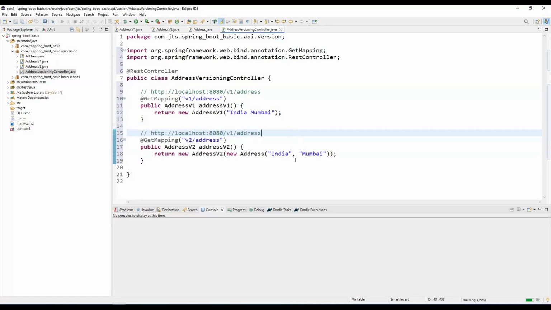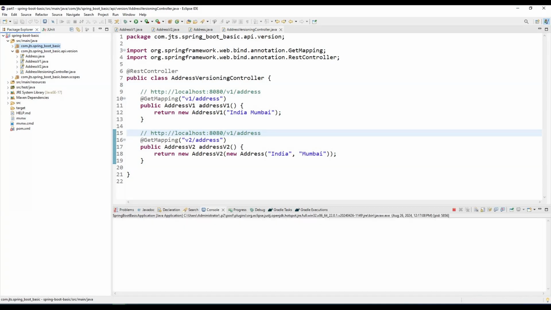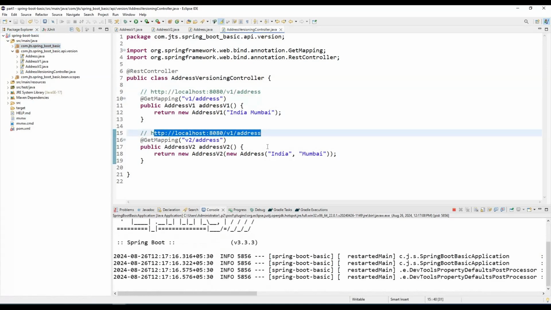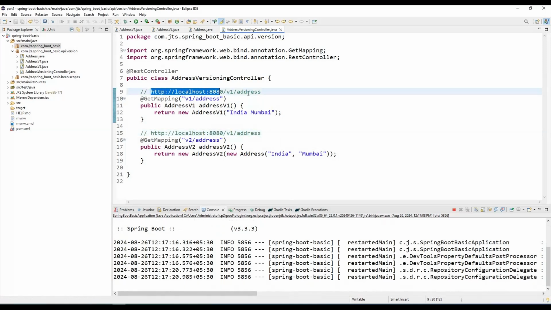Now we can start this application so that we can see how this URI versioning is working, and from Postman we can check. So let's start this application. Once it starts, from Postman we can call these two different URLs, and we'll see that different types of output come, so that we can serve both different clients.